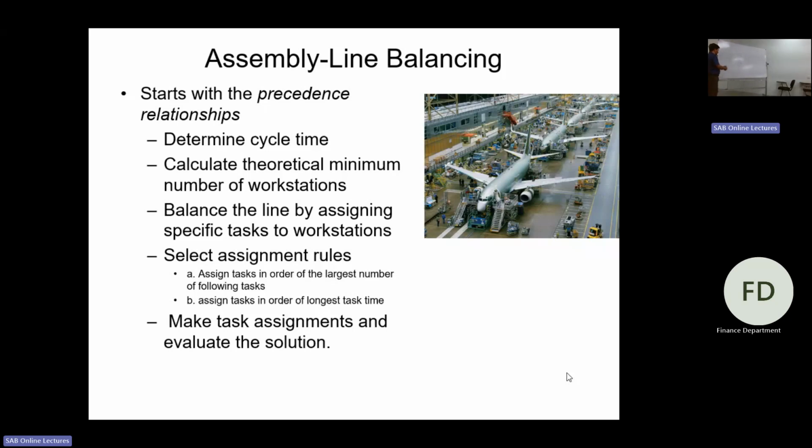So how many minutes remaining? E requires 11 minutes. We originally had 12 minus 11. We have 1 minute. Can we consider C or D? We have only 1 minute. We can't. So we conclude it there, and we consider this as idle time at workstation 3. Okay? And we move to workstation 4.